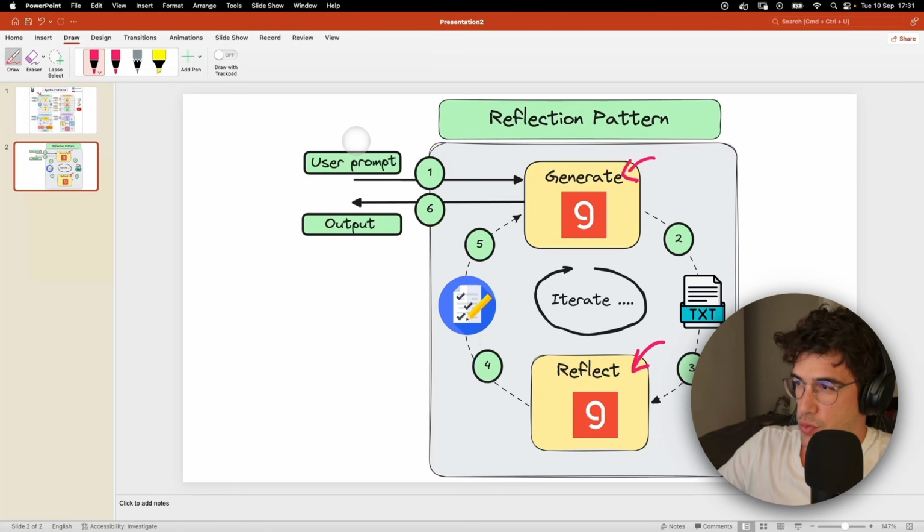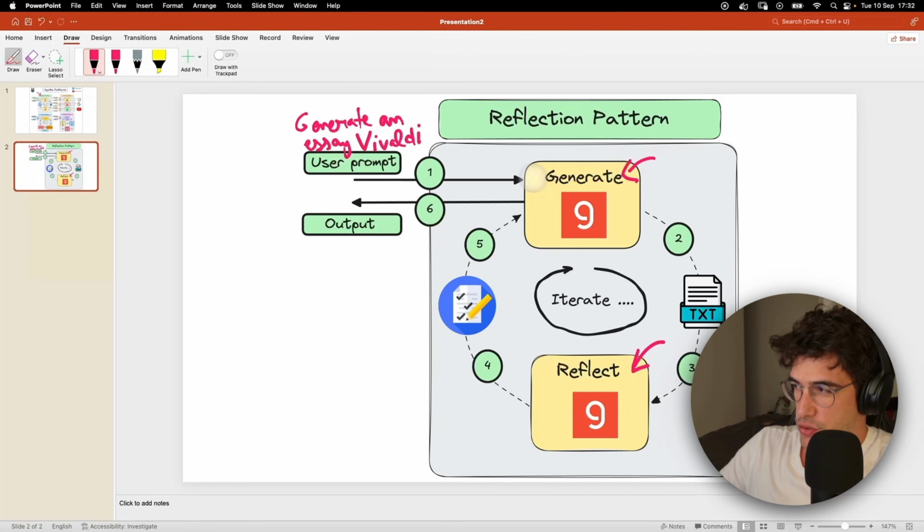Suppose the user provides a prompt, like for example, generate an essay about something, let's say Vivaldi, the composer. Okay, so this is the user prompt. This user prompt is going to be received by the LLM. In this case, I'm going to use Groq.